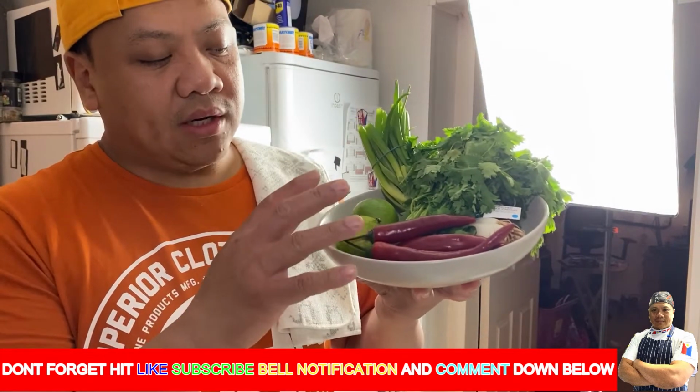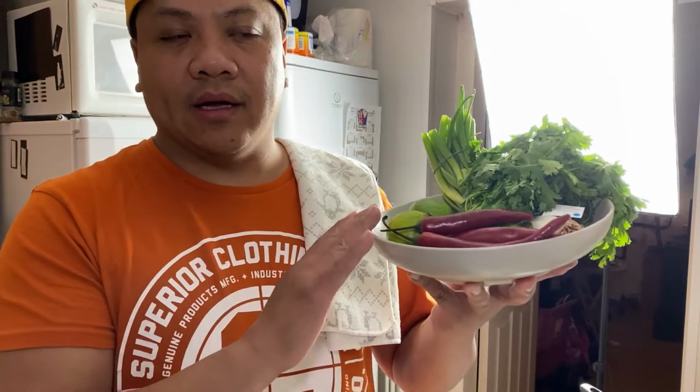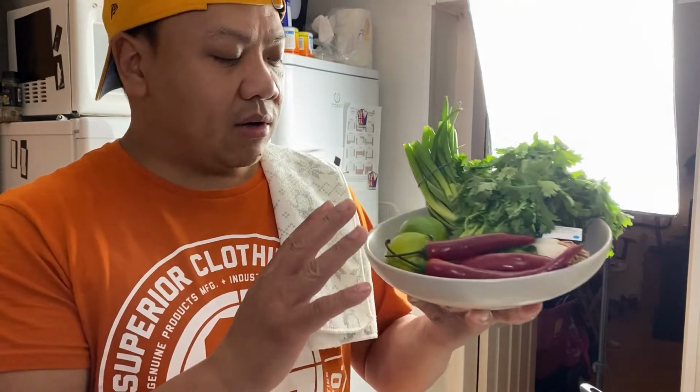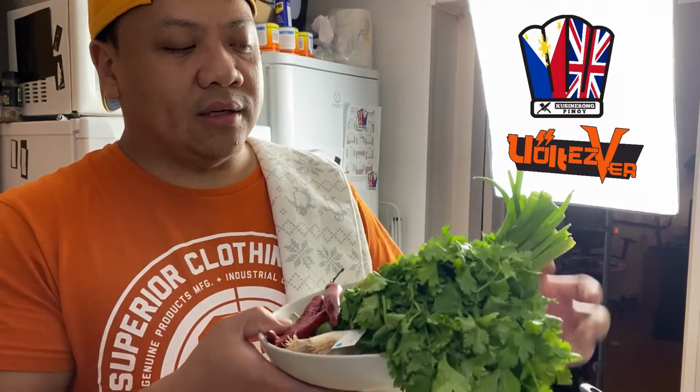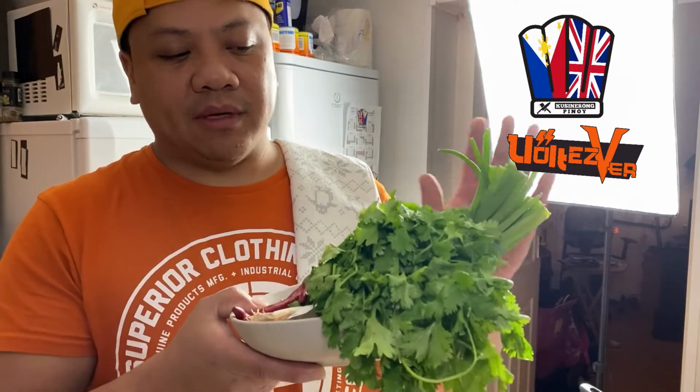So meron tayong konting coriander, chili. Normally they use bird's eye chilies pero wala ko nakita kanina. So meron tayong lime. Meron tayong spring onion that's gonna be replacing the garlic chives. So we're just doing this for in the house. So tulad namin, nandito kami sa UK, so not most of the items are available. So we're just gonna substitute it with the nearest thing that can make it on the dish.